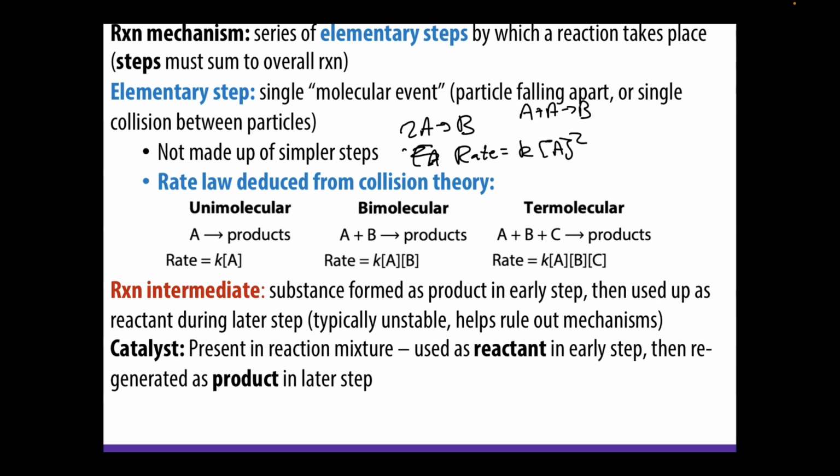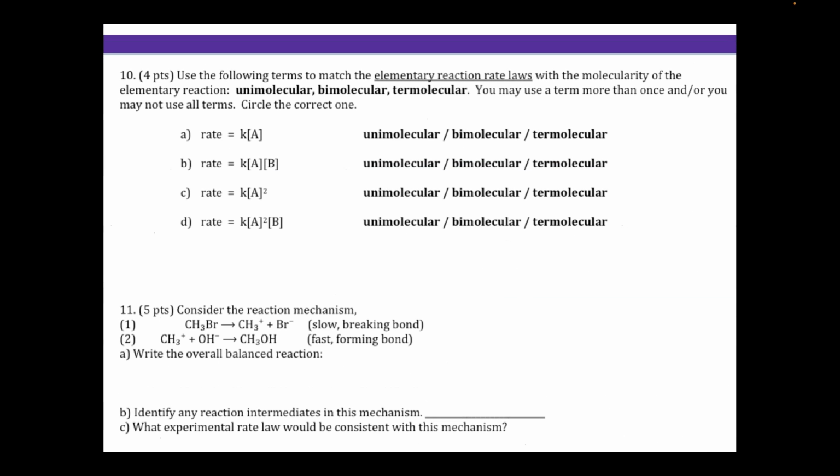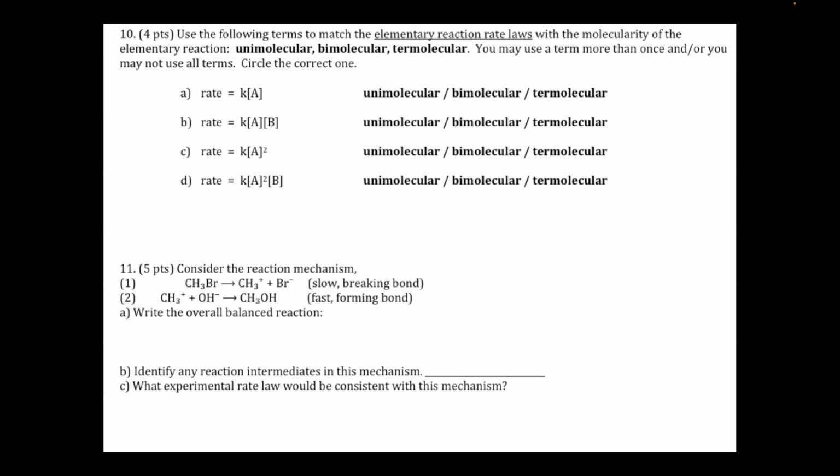Catalysts work in the same way, but those we add to the reaction mixture at the beginning, and so they're going to be used as a reactant in an early step and then be regenerated as a product in a later step. So similar to an intermediate, but pretty different conceptually. Okay, so let's use that first little bit of key information to start doing our practice problems.